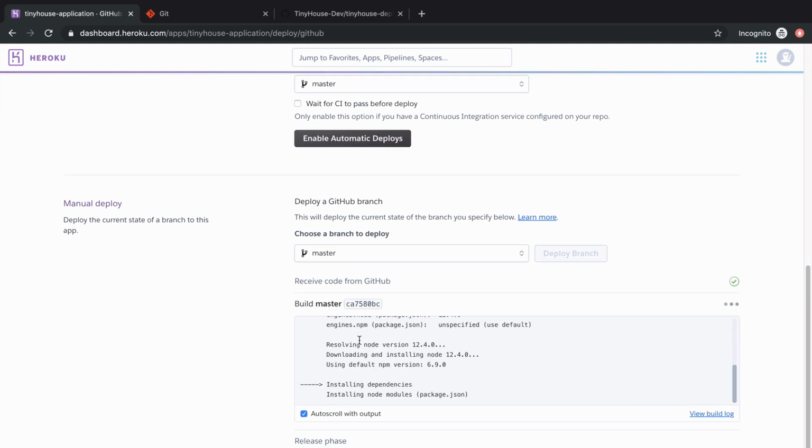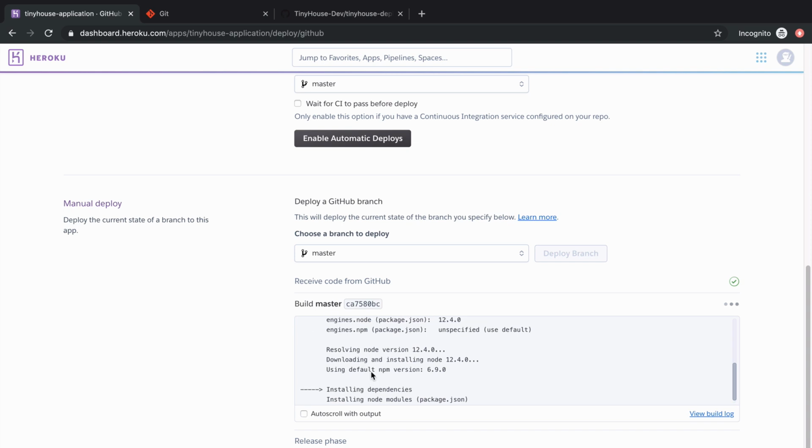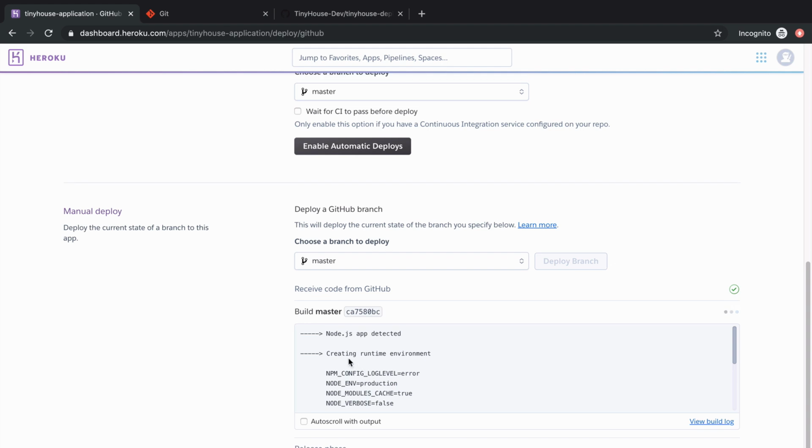And when that's done, it actually gives us logs to see what Heroku is actually doing in this case. It tells us that it's specifying the runtime environment, it detects a Node.js app, it's installing the dependencies, it's pruning the dev dependencies if they exist, it caches the build, it says build succeeded, it's compressing all the work that we've set up.